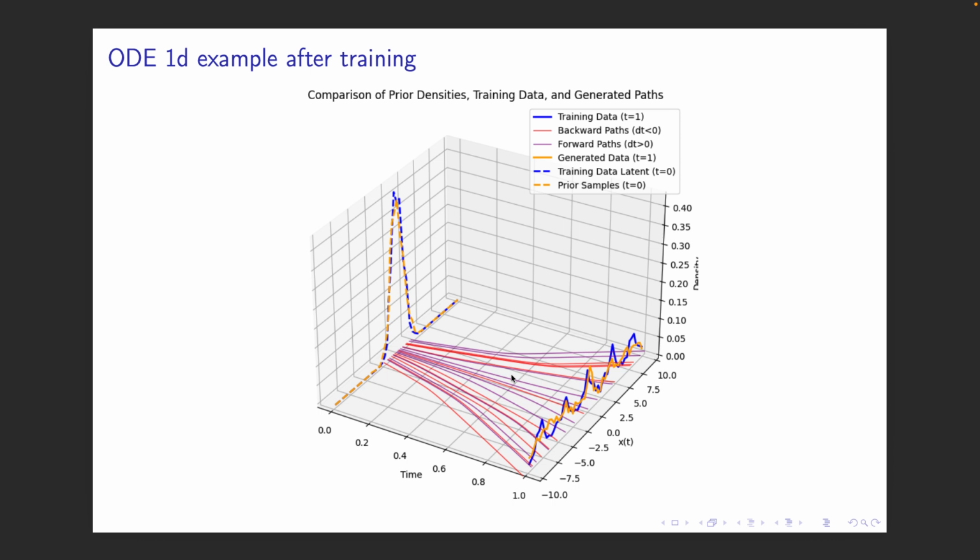Yes? Would this be a good result in general? I can see that the prior samples and training data are matching perfectly, but the other ones, would that be successful, or how would we determine? Because there are some aligned to some data, but it's also very different from each other. Yes. I think this is not the best result I've seen, but that was just what I had.